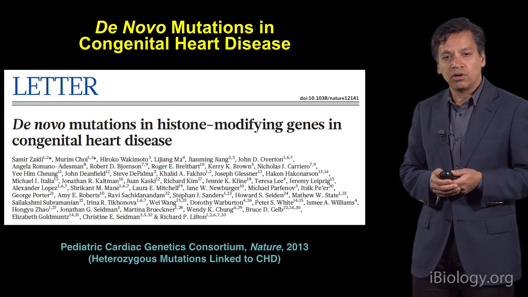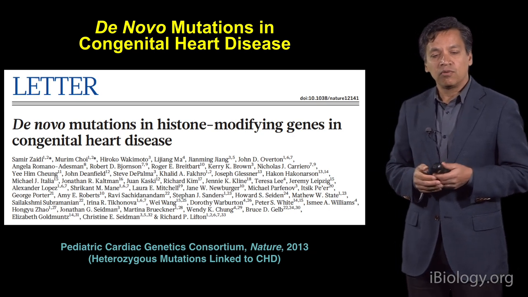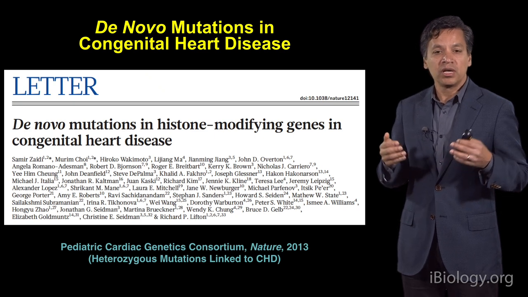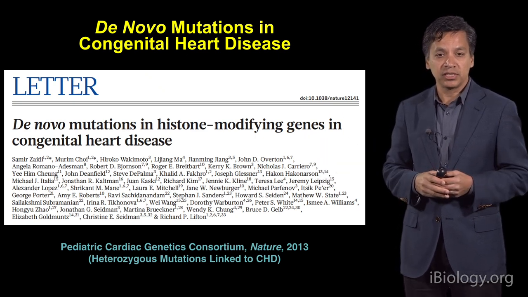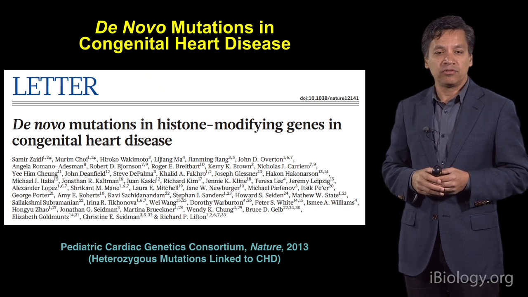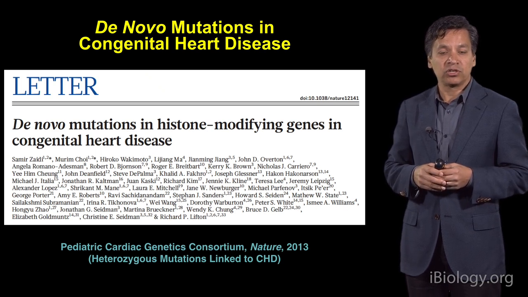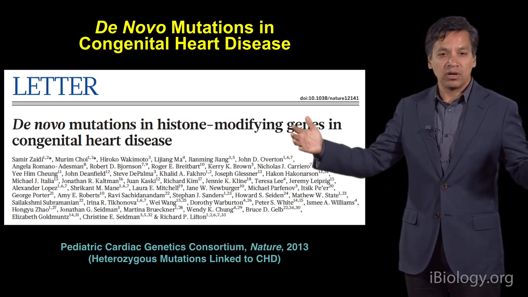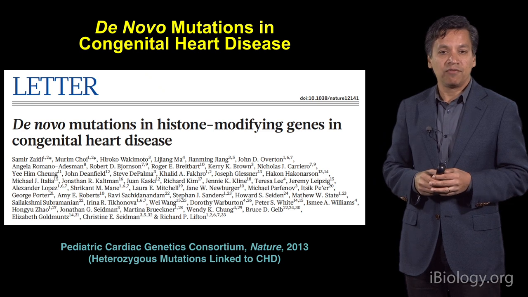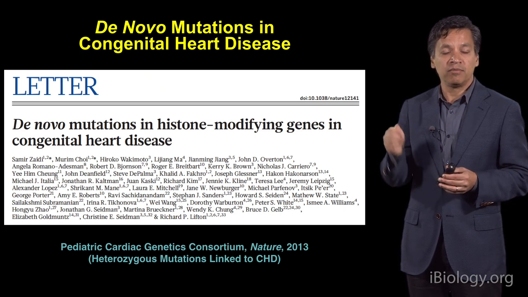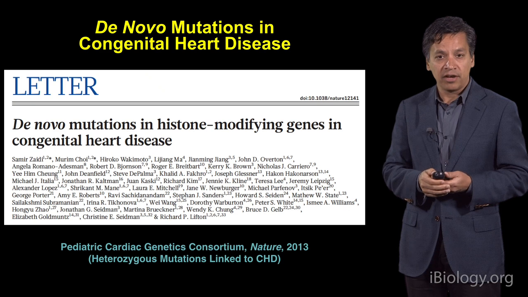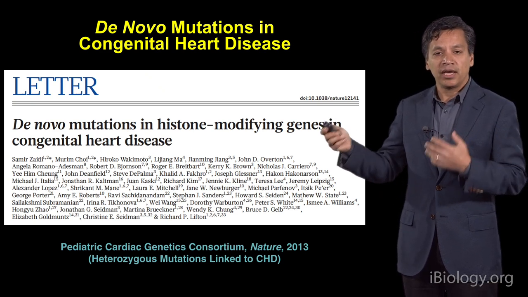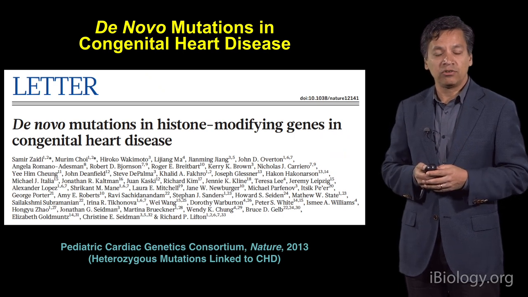Before I do that, I want to highlight that we are now able to generate exomes of thousands of individuals with disease, and in an effort through a National Heart, Lung, and Blood-sponsored consortium, we and others have found that there are a number of genes involved in congenital heart disease, and in most cases those mutations are also heterozygous. From the mutations I described and the ones we're now finding through exome sequencing, if we really want to understand the mechanism in a human cell, we've got to have human cells in front of us to study.